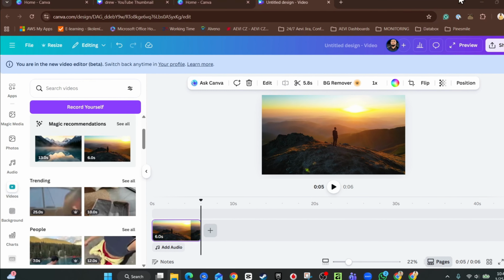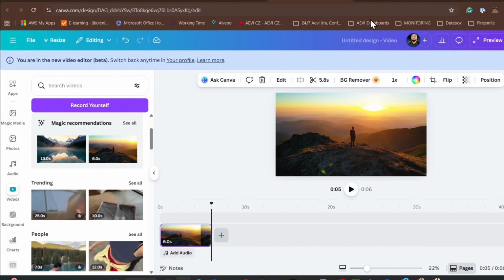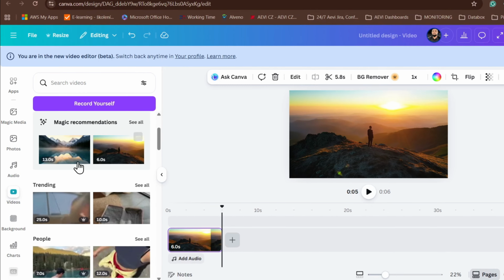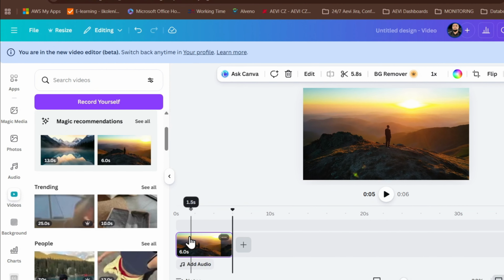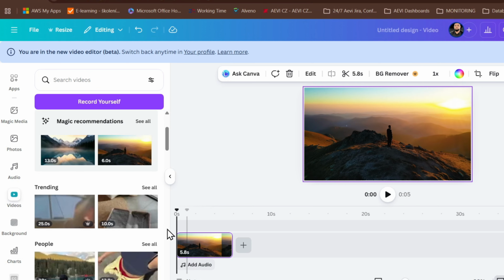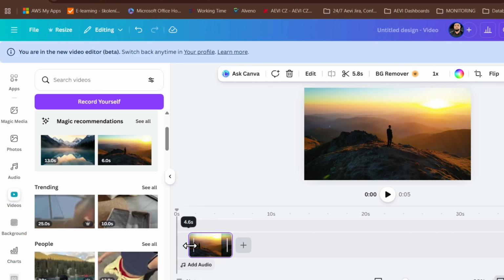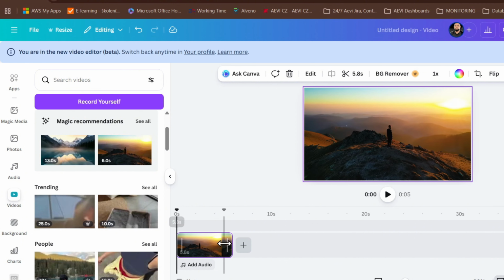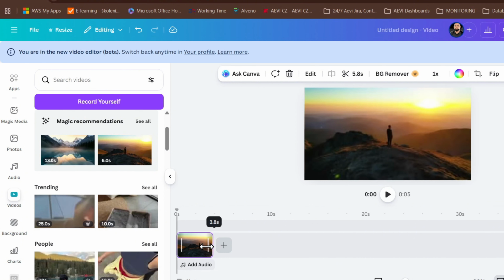In this video, I'm going to show you how to trim video in Canva. So once you have your video in your timeline, you can easily trim it by simply adjusting both from the left and from the right. All you have to do is hover over the left side, left click on your mouse and drag it inwards, right? You can drag it to the right to basically drag it inwards, or from the edge, you can go ahead and just drag it to the left side to basically trim it.